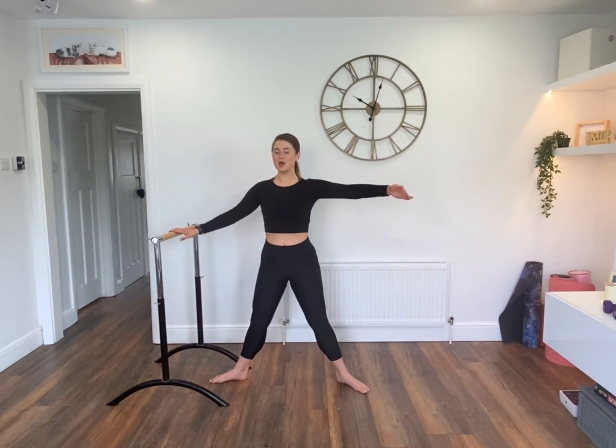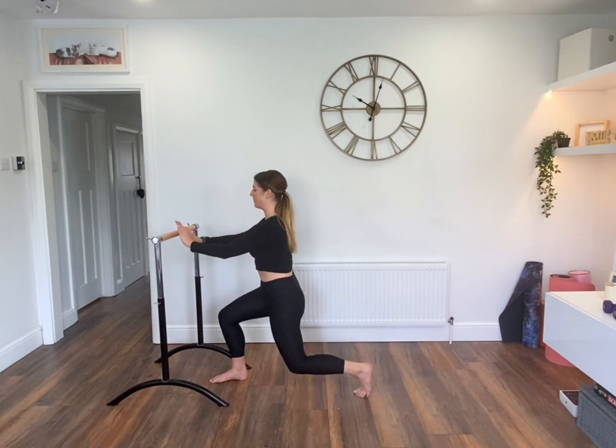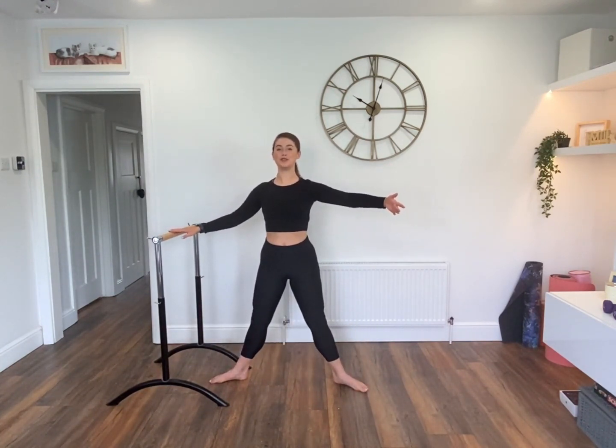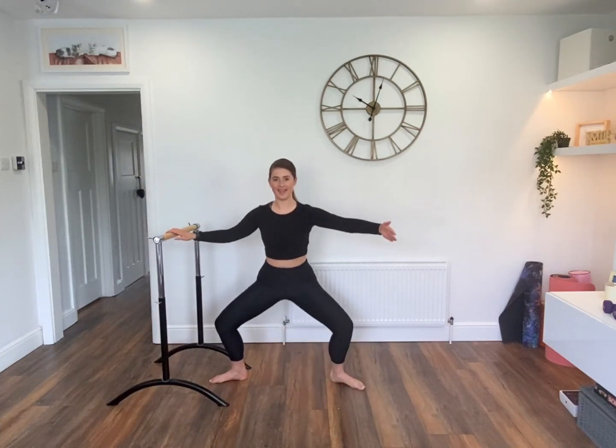Open the arm out. We are going to take our plie in second. Take a lunge, tap the bar. Dropping that knee down and stretch. So we drop plie, tap lunge, open and up.